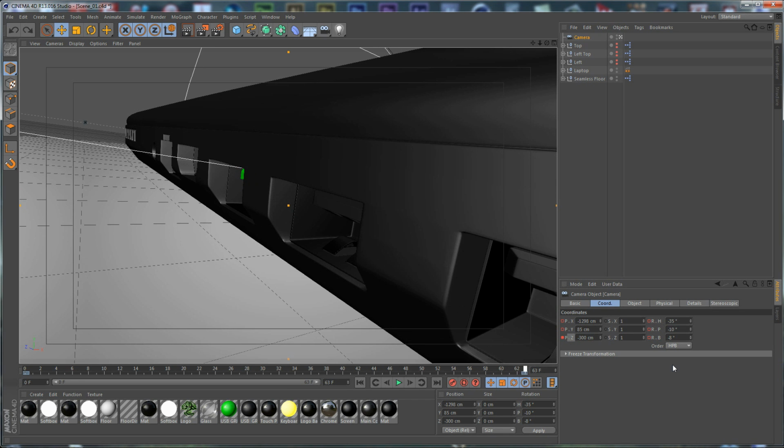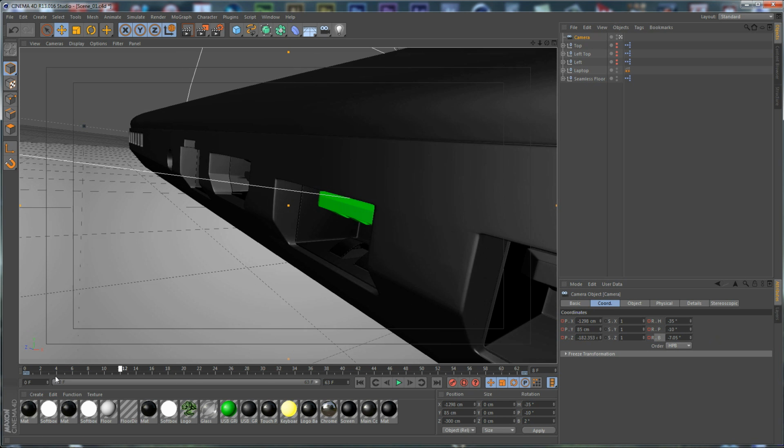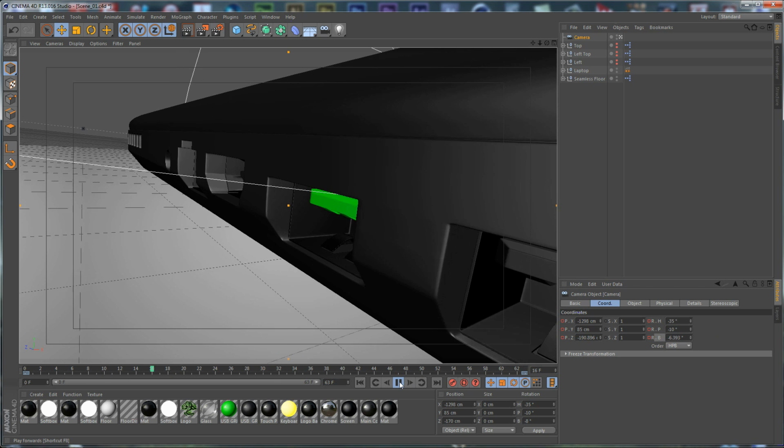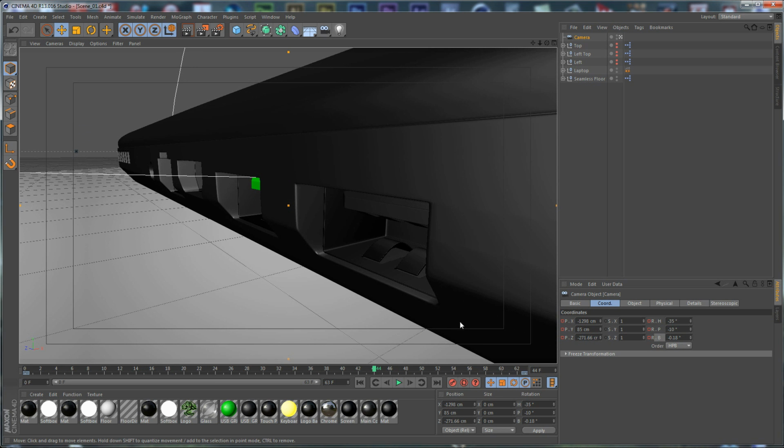So we have this movement here, we want a slow movement, and let's change this to 2 and leave the rest as it is. So we want this type of movement, and let's play it back, and you can see that it starts slowly and it increases, and this is something that Cinema 4D does.